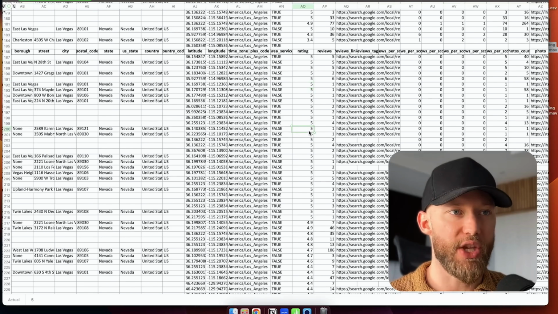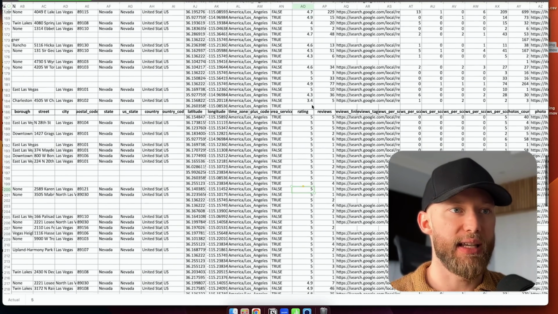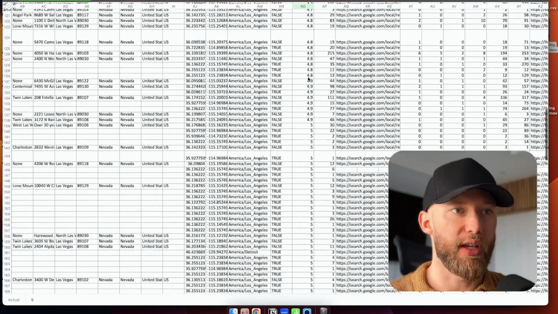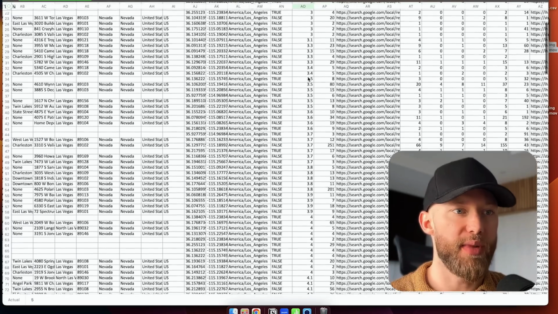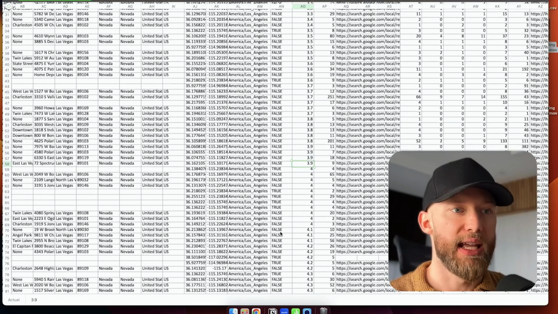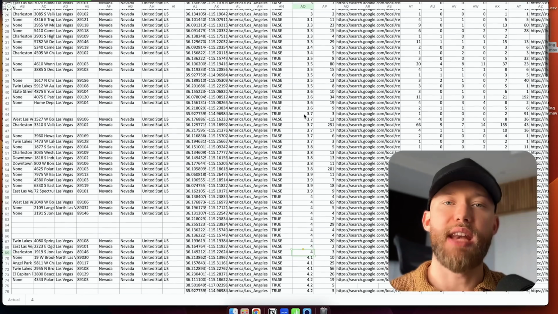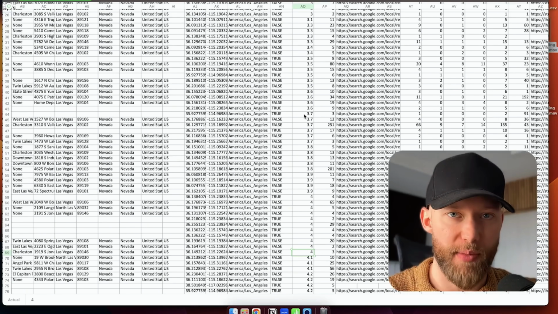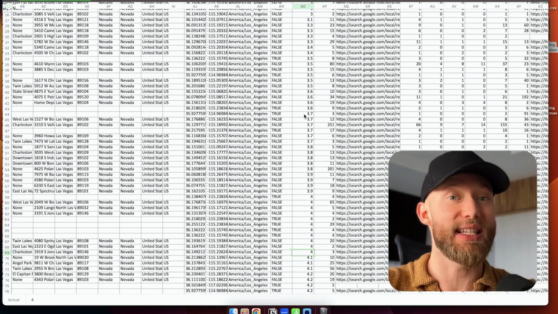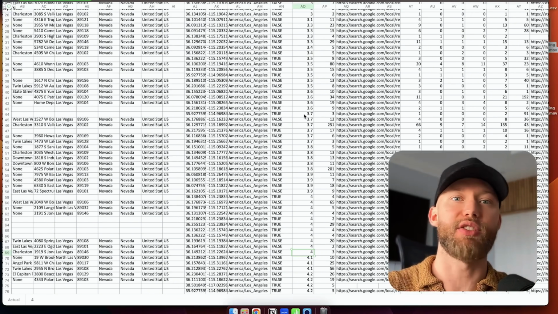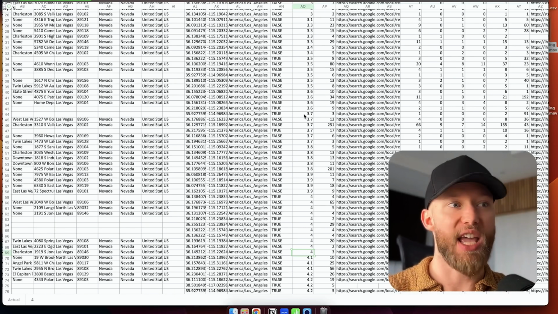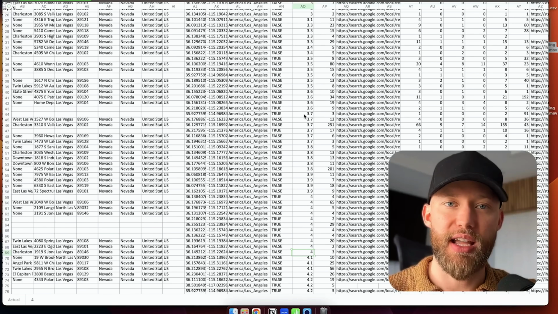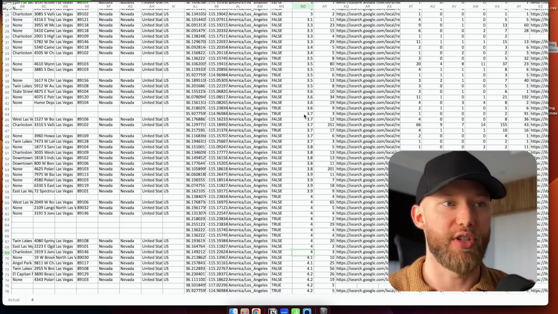Another interesting thing that you can do is categorize this list by the rating that each business owner has. So for example, right here, you can see at the top all the businesses that have less than a 3-star rating, less than a 4-star rating. And so now you can craft an email campaign or an SMS campaign or even a voicemail drop, meaning it's a pre-recorded voicemail that you can send to them that says, hey, you have less than 4 stars. Hey, you have less than 3 stars. Hey, you have no website. And then allow them to listen to it. And out of the people that are interested, have them just call you back. So now you have interested people calling you.